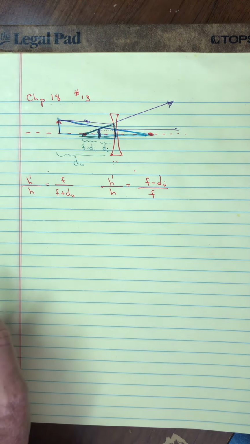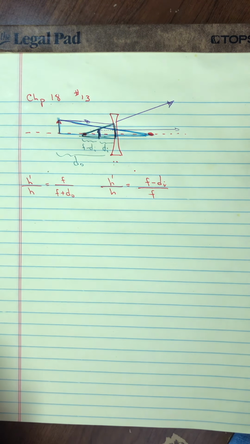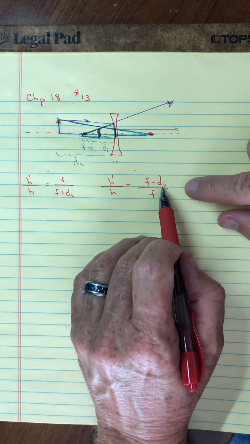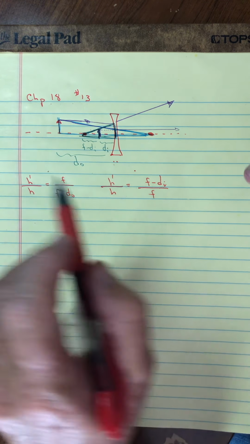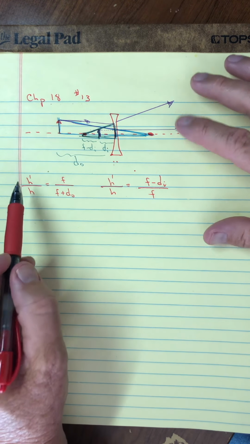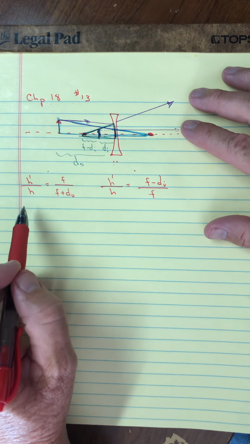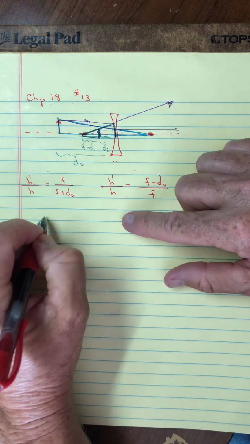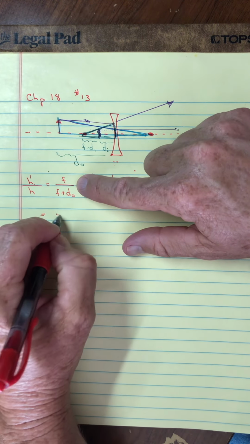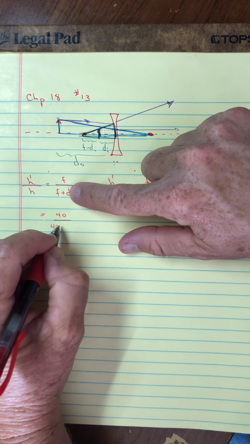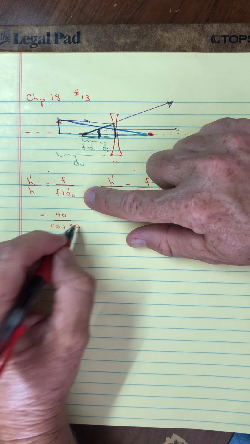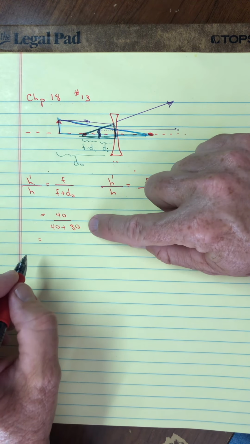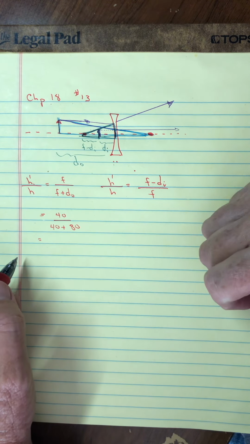All right, but for this problem then, let me go back to the question. What do we ask for? It says, use a ray diagram to locate the image. So we want to know where the image is, and so we need to do that. Now, this one looks a little harder because we don't really know what the height of the object is. So we can't completely solve this one for the height of the image. We can only put in these parameters. So we know the focal length is 40. So there's the focal length, 40, in there twice. And we know that the object distance is 80. So that's the given numbers in the problem.